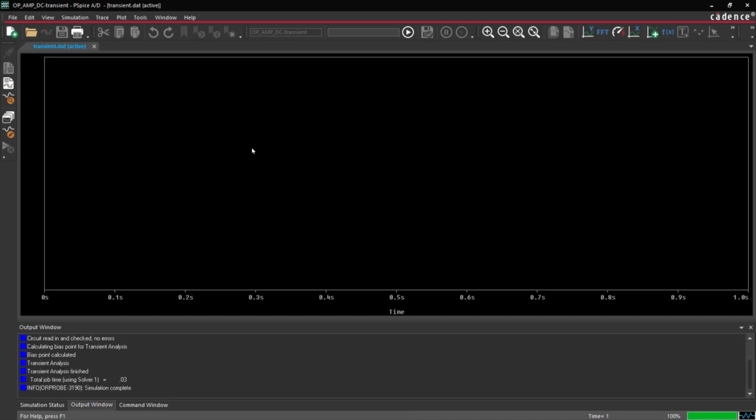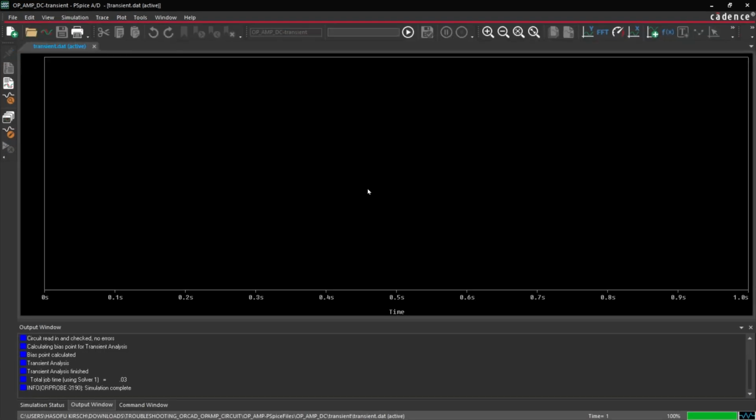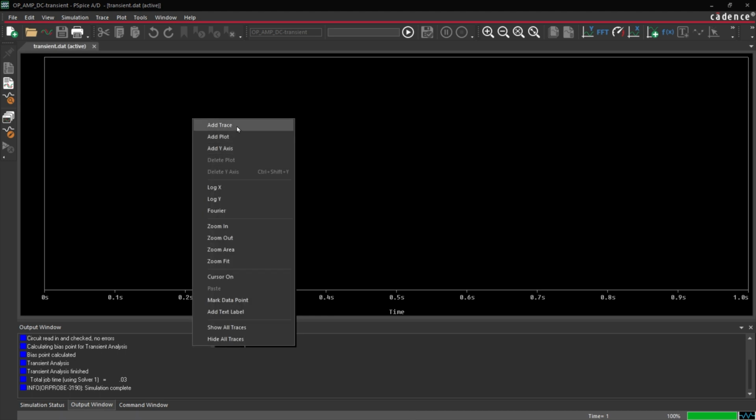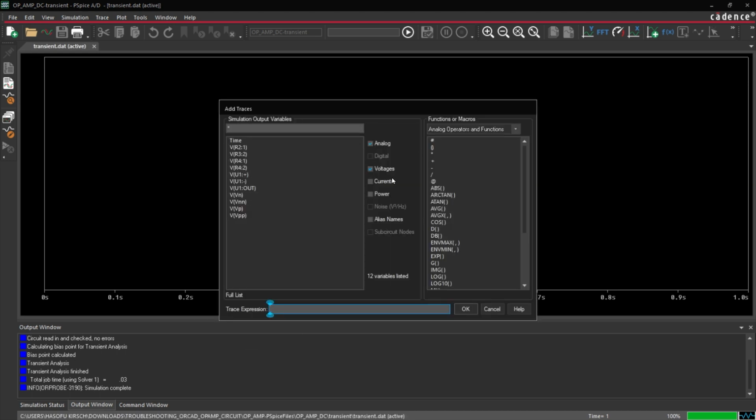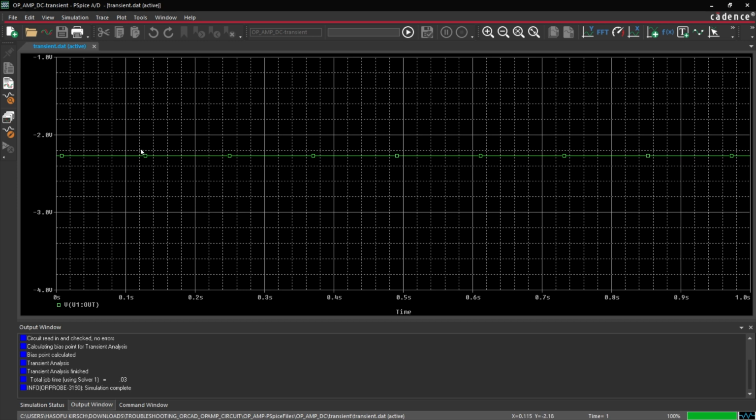You'll get some kind of window out here, but will you see the results? You need to right click on there, view your results. Still nothing. What we need to do is right click, add trace, and then see what voltages we can see for VU1 out. Okay, you can click OK and it'll show you the output gain.